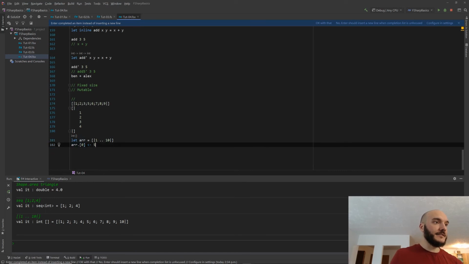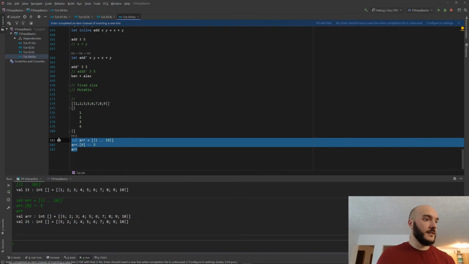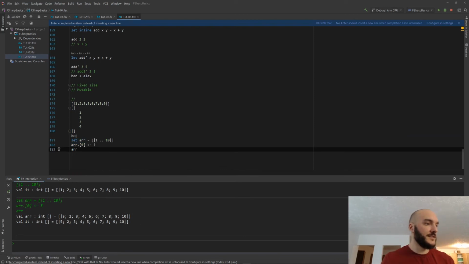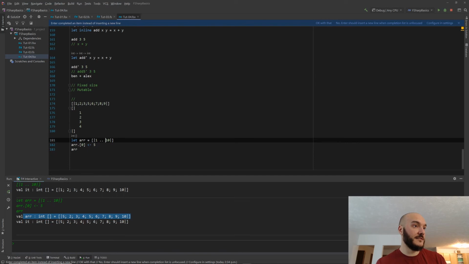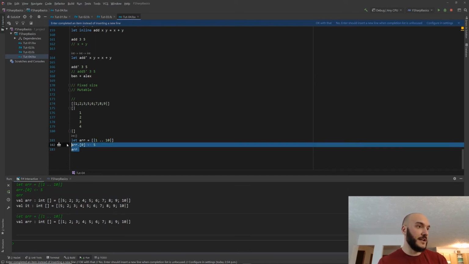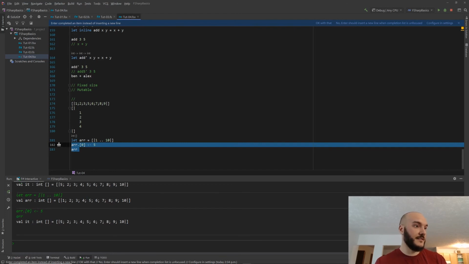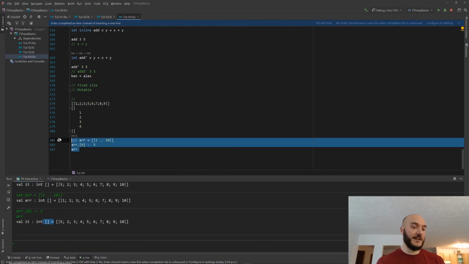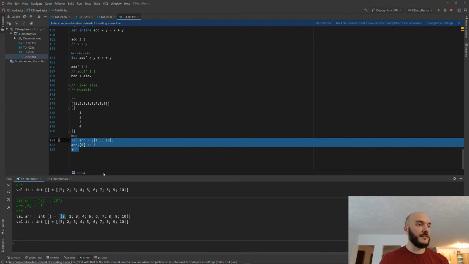And if I reevaluate this, it will see 5, 2, 3, 4, whatever. So that's not fun. And you see even here, when it printed it out, it was already mutated. So if I do it like this, it's fine. But then if I do it like this, well, now it just does it. Now if I do it everything, I'll do 5.